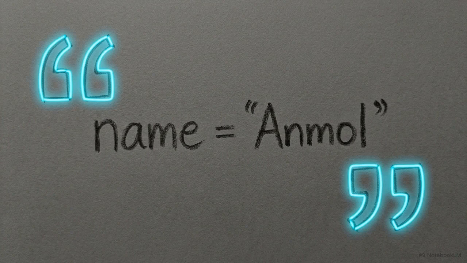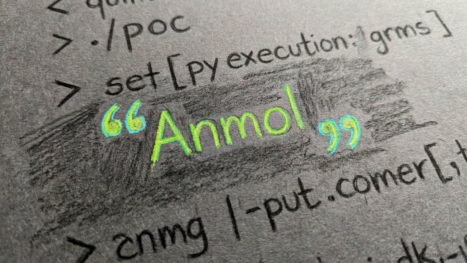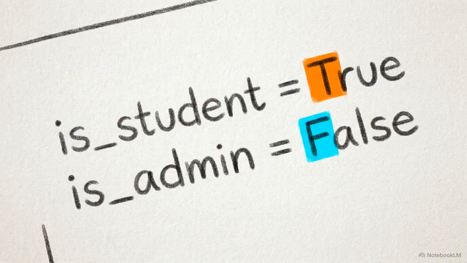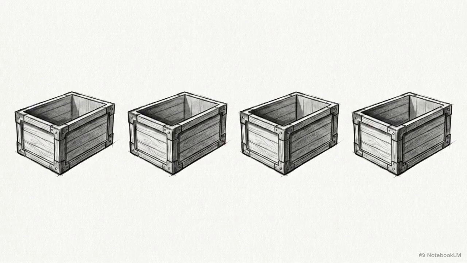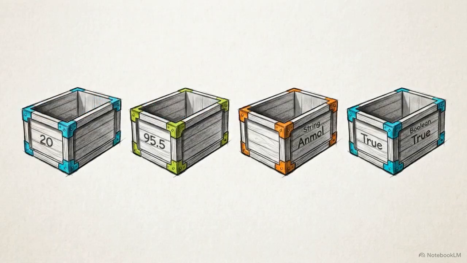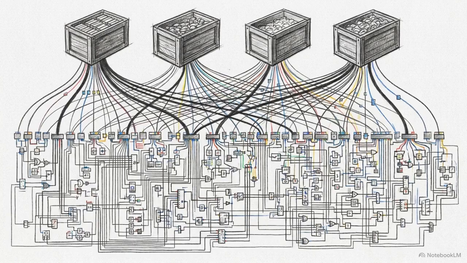Text data is called a string. Whenever you assign a string, you must enclose the text in quotation marks. This identifies the content as literal text rather than a variable name or command. Finally, Booleans are binary switches that can only hold a value of true or false. These must always be capitalized for Python to recognize them as valid Boolean values. These four types, integer, float, string, and Boolean, represent the starting point for nearly every dataset we'll use.